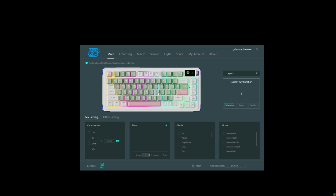Now we do have several different layers for this as well, so you do have I think it's 3 layers if we take a look at the right hand side, and this will allow you to do different layers for different setups if you need to.